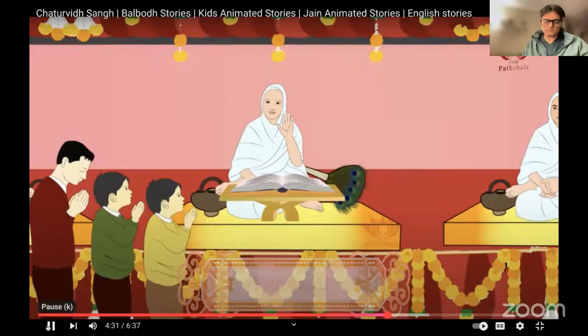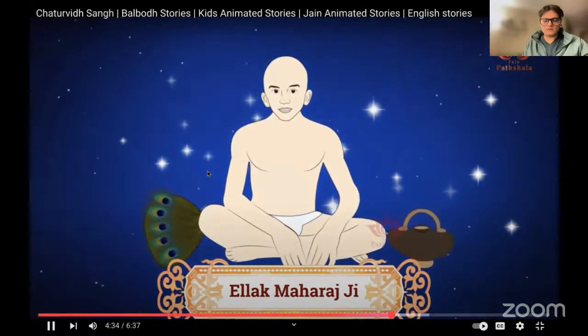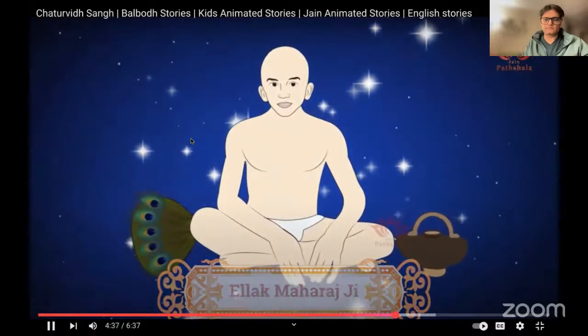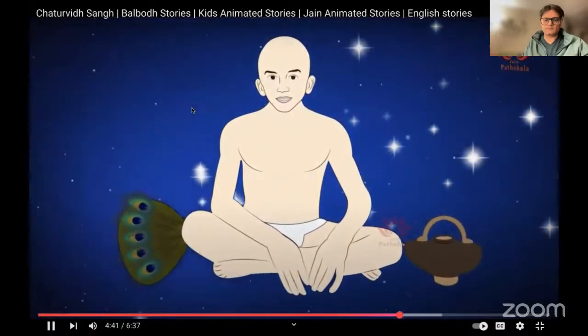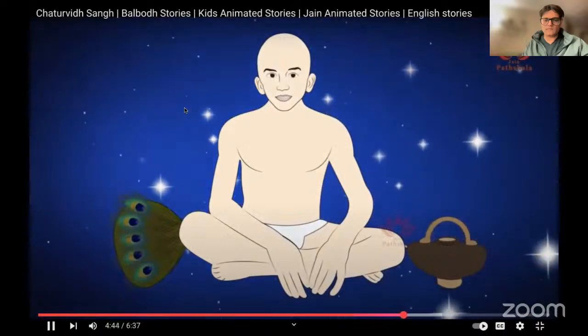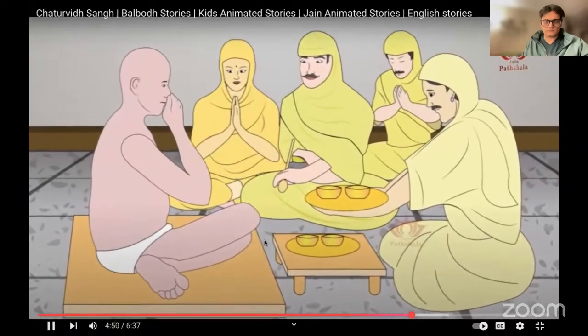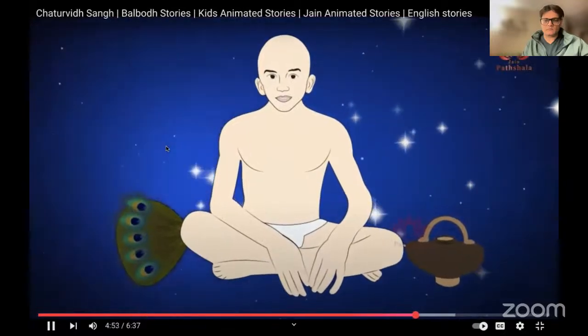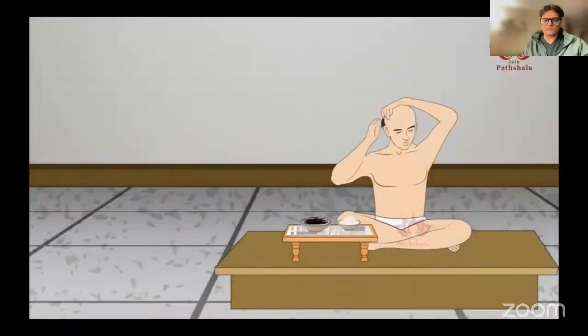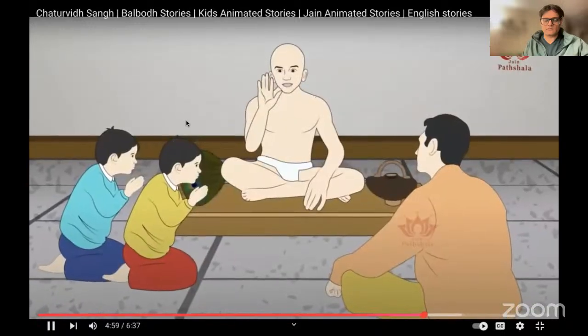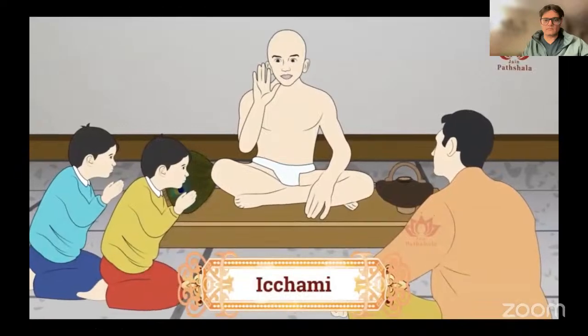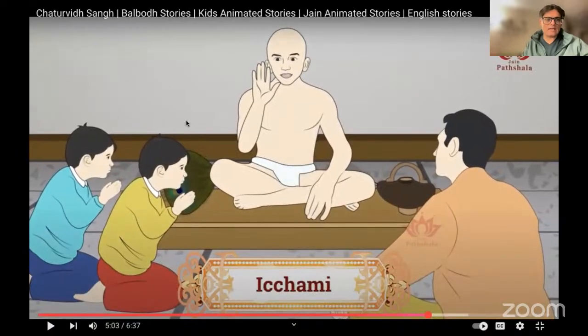Okay, now let's pay our respect to Ailak Maharaj. Prior to becoming a Digambar Muni, one has to be ordained as Ailak or Kshullak. Ailak Maharaj wear just one piece of cloth, that is a langot or loin cloth. They eat food given on their hands while seated. They too have Pichi Kamandal and they practice Keshlonch. While paying respect to Ailak Maharaj, we must fold our hands in Pranam Mudra and say Ichchhami. What's the word here for Ailak Maharaj? Sarthak, what's the word for Ailak Maharaj ji? Ichchhami.